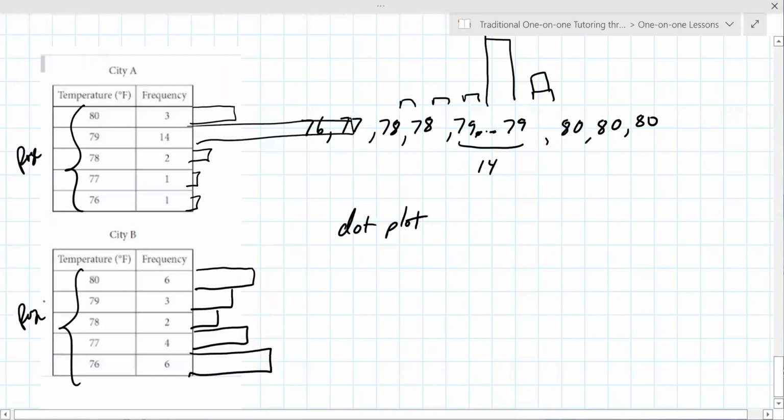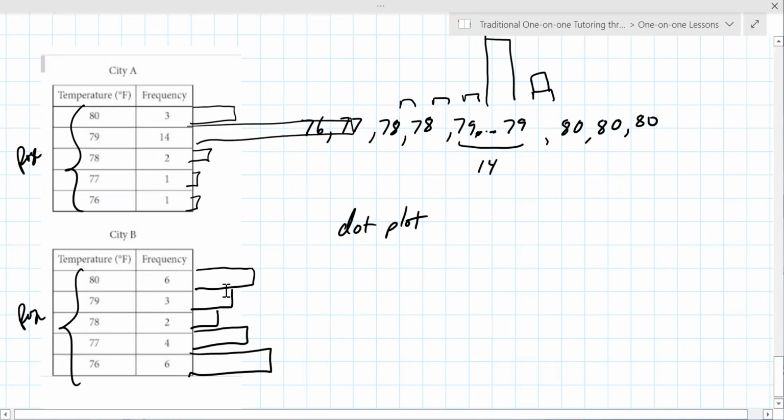But so you can't use that as a way to decide which one has more spread. You have to look at the numbers themselves. Like if they're clustered closer to the mean, like in letter A, that means it has a smaller standard deviation. Like it's more consistent.